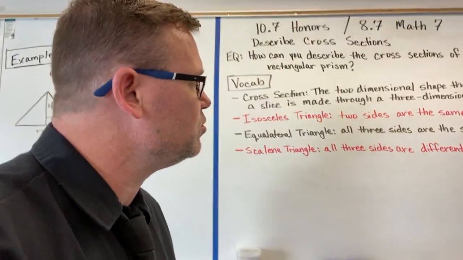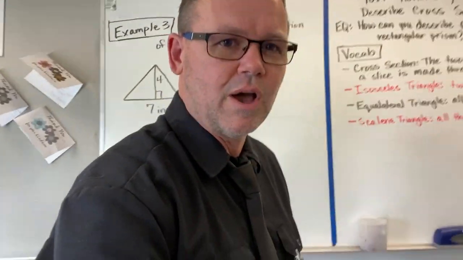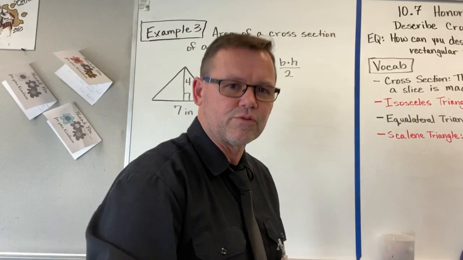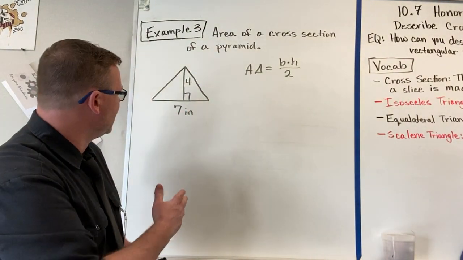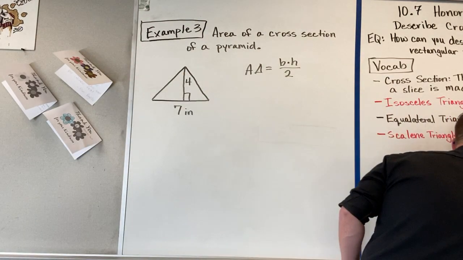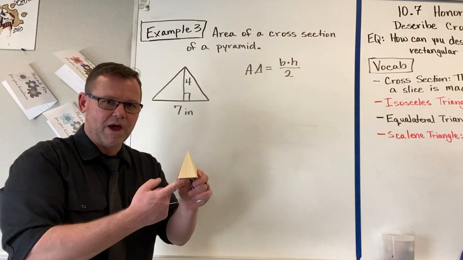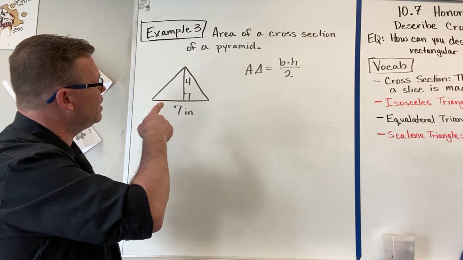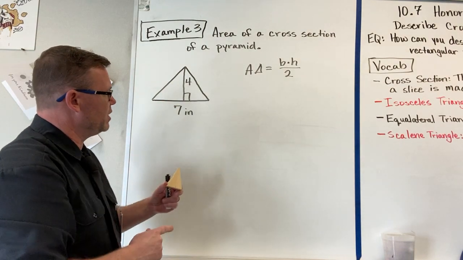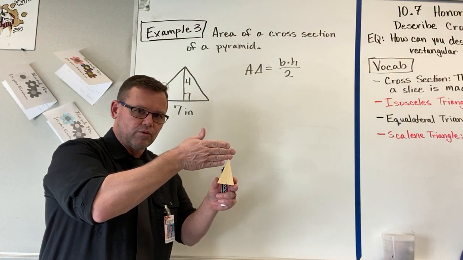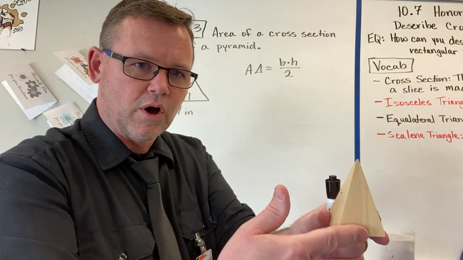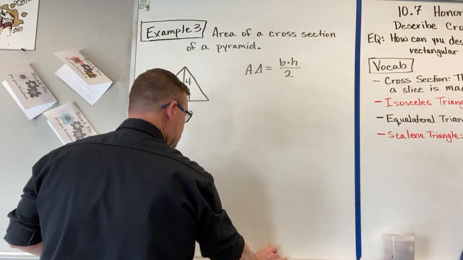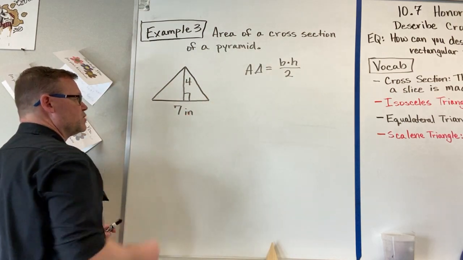This one shouldn't be too long for this lesson. We'll see how we go here. This is example 3 off of this, okay? So I know this is hard to see, and I just showed you with this shape what they're talking about. They're saying area of a cross section of a pyramid. In other words, if we sliced this three-dimensional pyramid, we would expose a triangle. And they're saying that the triangle would have these measurements.